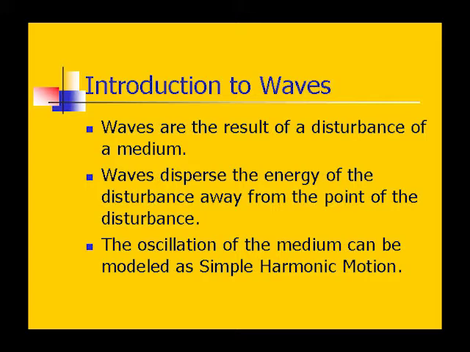The oscillation of the medium is actually a simple harmonic motion. Therefore, we will be seeing very similar types of notation and nomenclature relative to the wave motion that we had with simple harmonic motion. The way we characterize waves, their amplitude and frequency and wavelength, the way the energy is related to the amplitude, all of these characteristics share very common equations with simple harmonic motion. So, let's begin.